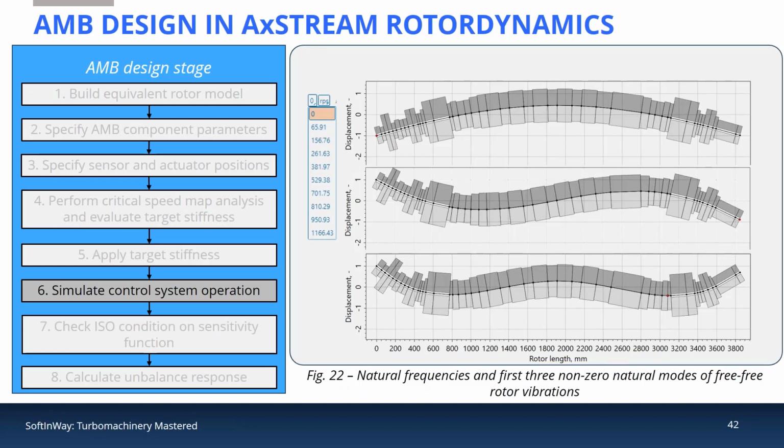After initializing the solution, the internal AMB simulation algorithm starts working. It performs background lateral natural frequency analysis of the rotor without any bearings, the so-called free-to-free analysis. Here you can see the forms of this analysis defined by critical speed analysis, but to simplify the modeling process, it now is working in the background by simulating the active magnetic bearings.